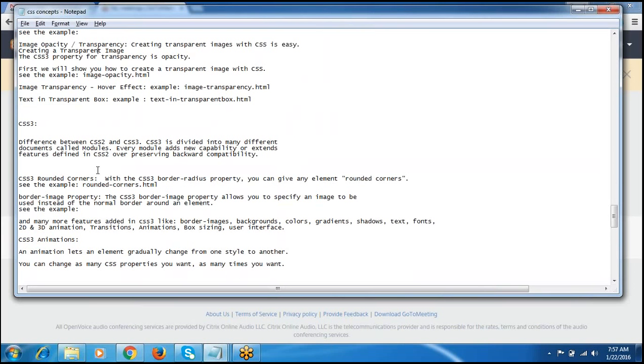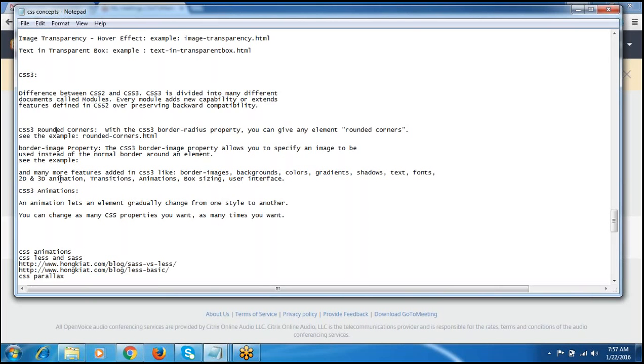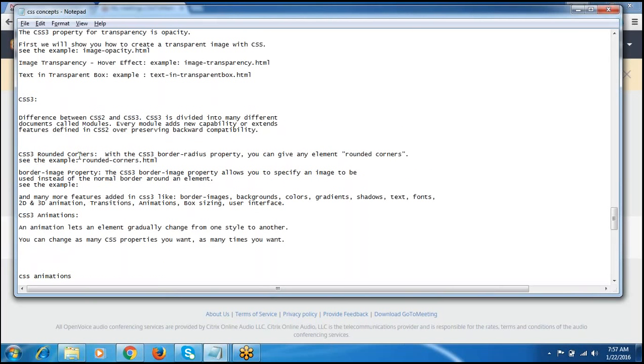And here in CSS3, there are a number of features available. First of all, rounded corners, image border image property, and 2D 3D animations. These are the important features in CSS3.